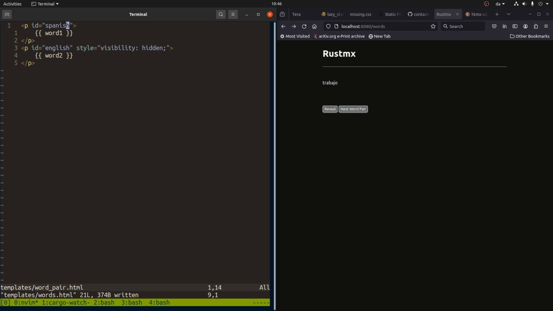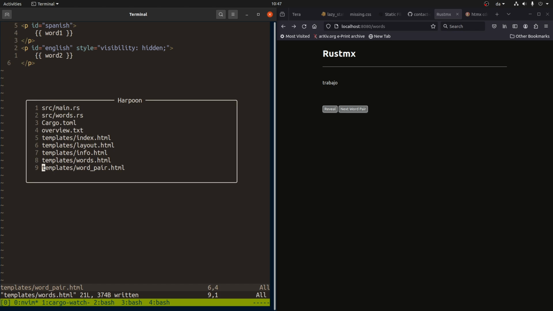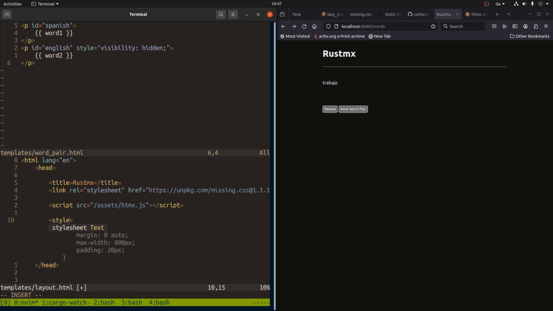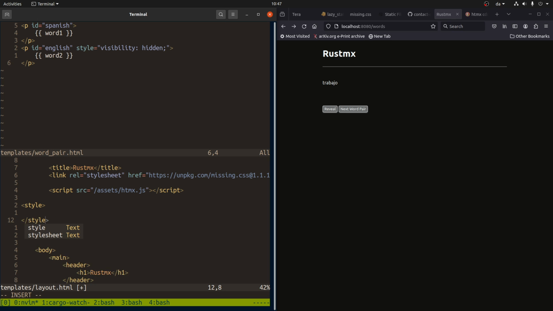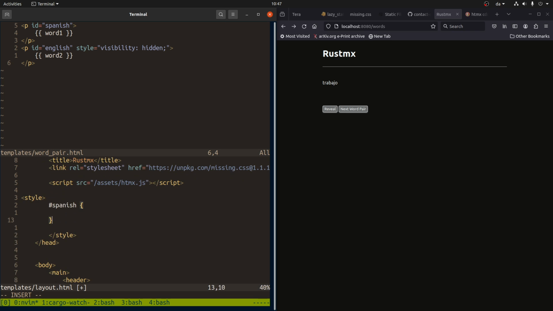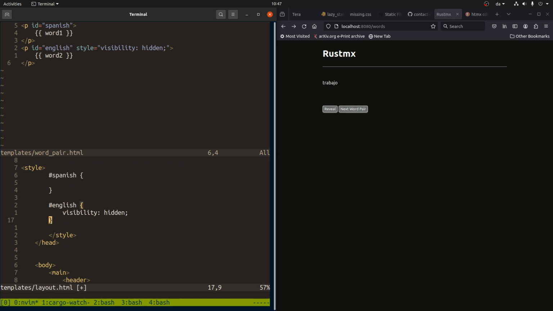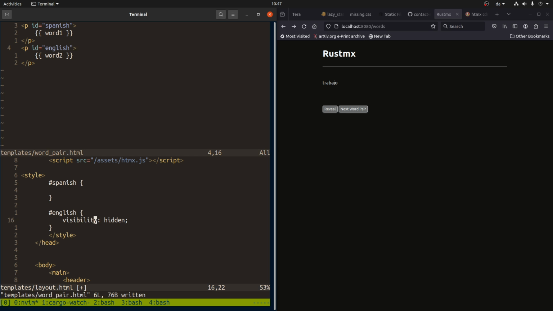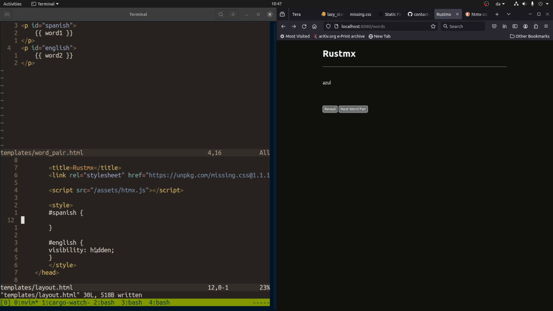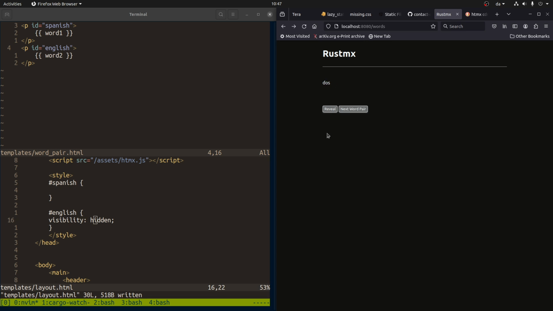So we can even go into, maybe you'd make this in a CSS file, but we can just add some styling here, and we'll say, okay, if you are Spanish, you have some style, and if you're English, you have some other style. That's a good idea. So now we move the styling over here, still works.